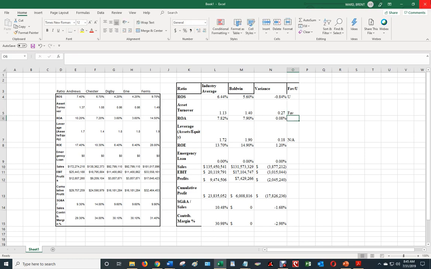Return on assets is slightly better, favorable. Return on equity is favorable. Okay, go through. That's not applicable there. This is unfavorable, unfavorable, unfavorable, unfavorable, unfavorable, and unfavorable. The way to handle this is, if you come out with a lot of unfavorables, then you talk about what your plan is to fix them, why it's temporary if it is, and what you're going to do in order to improve it.